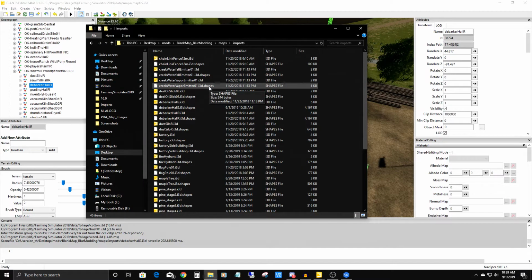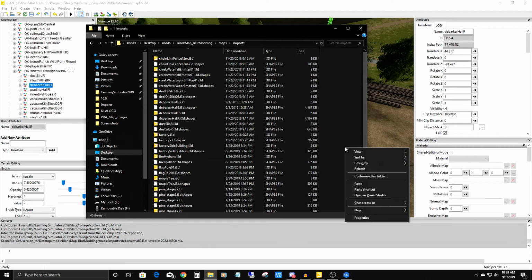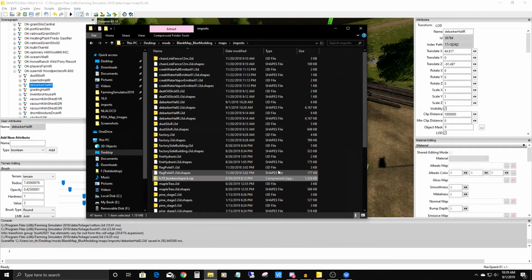Okay, so let's say you find some sort of building or other object on a mod site. There are lots of mod sites out there that have objects, also called prefabs. Maybe it's just under buildings or something like that, but some object you want to put in your map. What I did is I downloaded a file. It's bunker silos, for using for wood chip storage or whatever you want to do with it. I'm going to paste this in here. Okay, so there it is right there. It's in zip form right now.